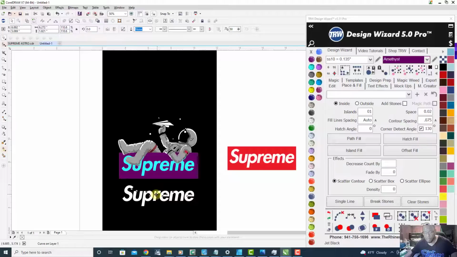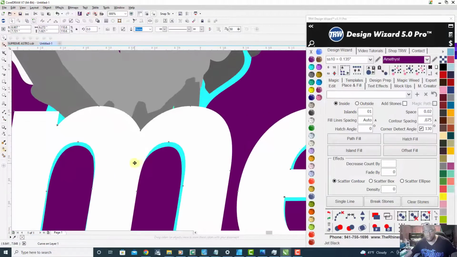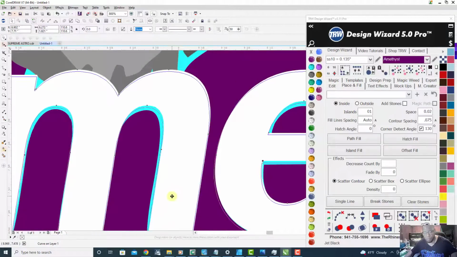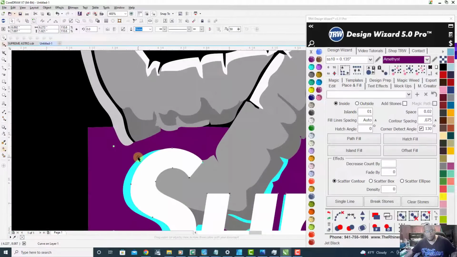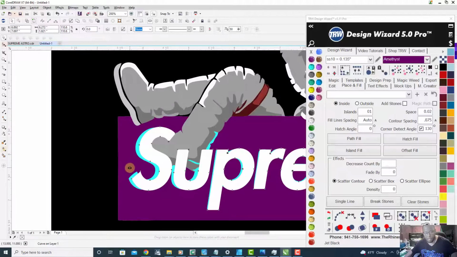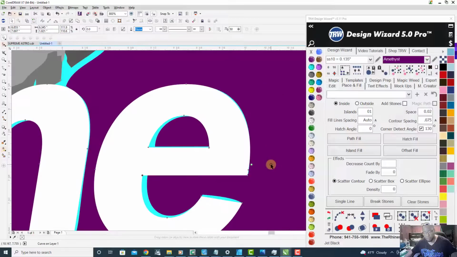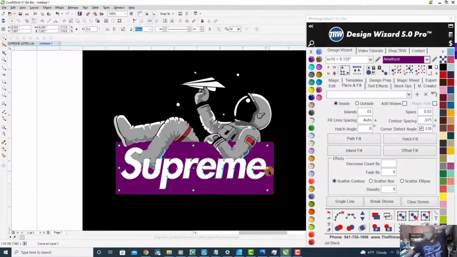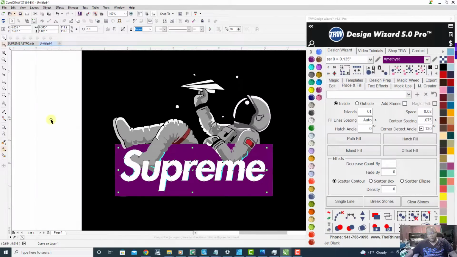So I just resized it just a little bit, and I just want to put it directly over this Supreme here, because I want to size it up to where it's perfect. Size it up, and I believe we can pull it out a little on this side, like so. That looks good, y'all. That looks good if you ask me. Alright, let's Control S, save our work.